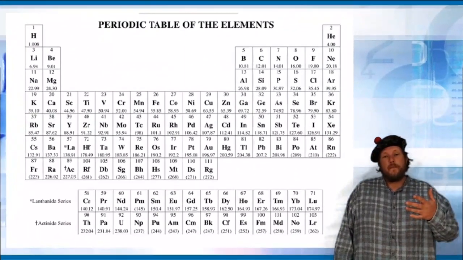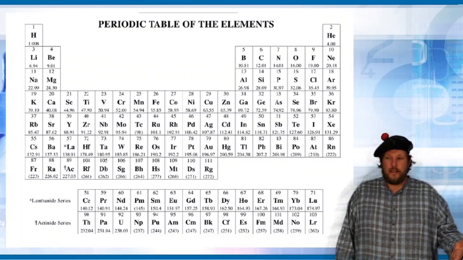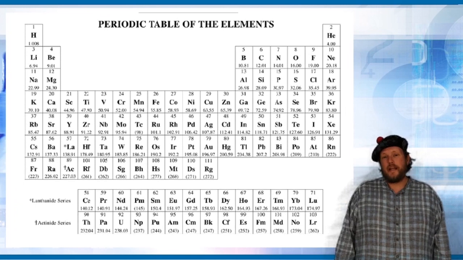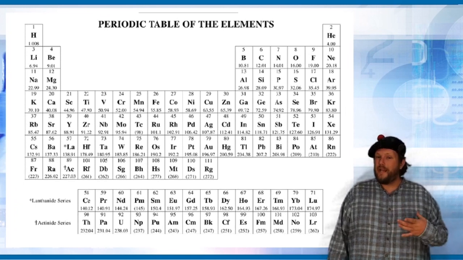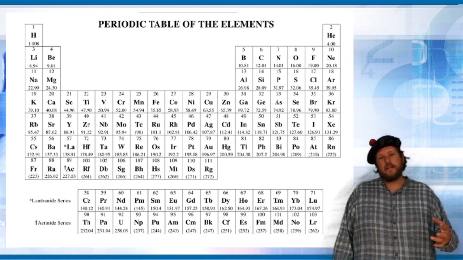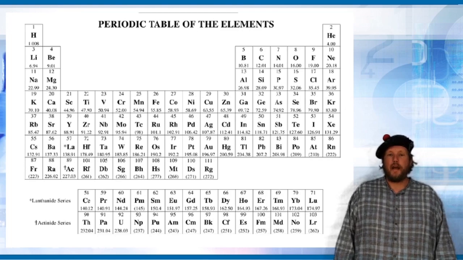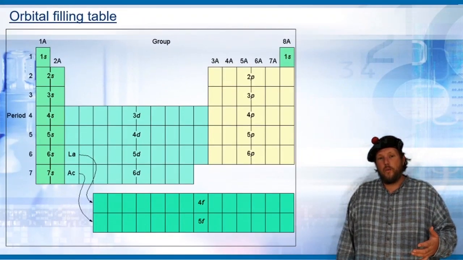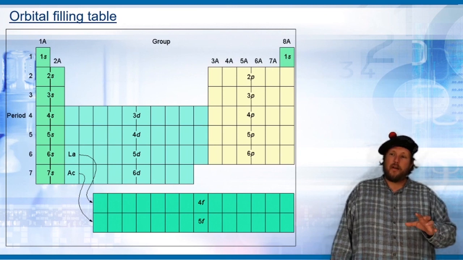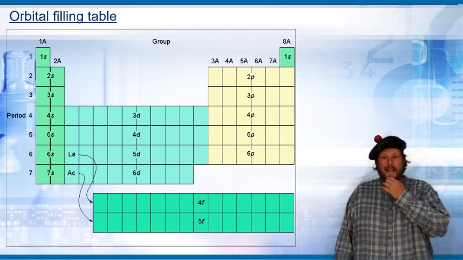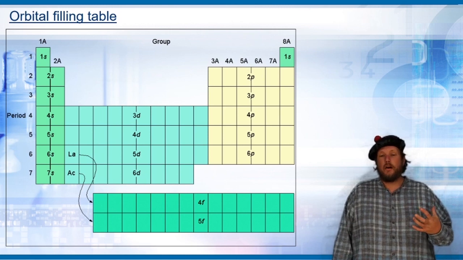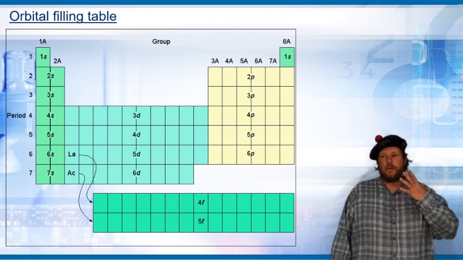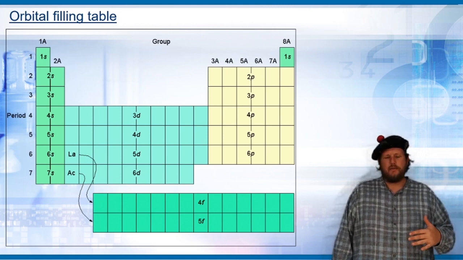So this is a really common one. This is what you'll see in AP chemistry. You'll notice there's no names. It's just the element symbols, the atomic number, and the average atomic masses. We're going to talk today about the periodic table and how it relates to electron structure. So we talked about the s orbitals, the p orbitals, different energy levels, and things like that.